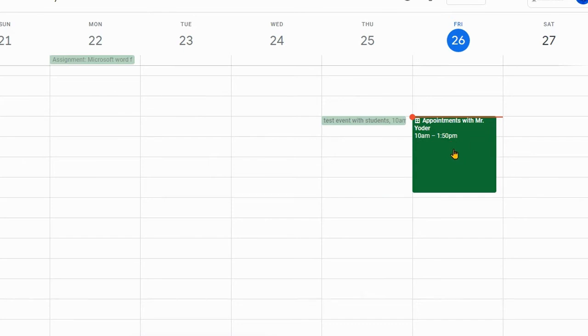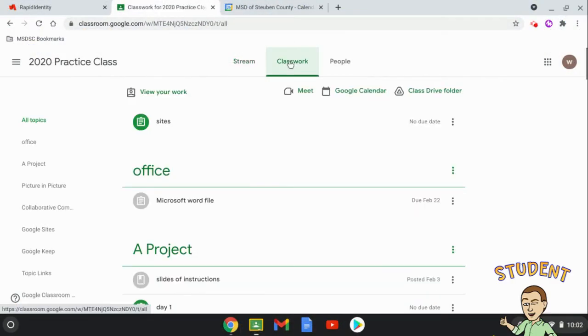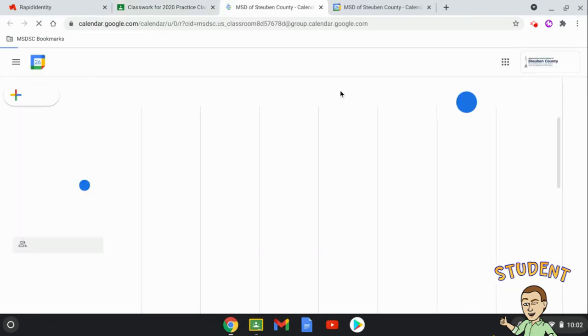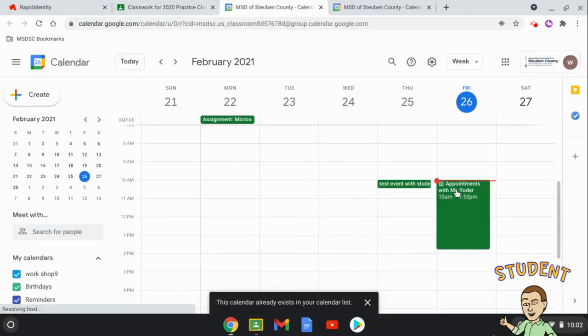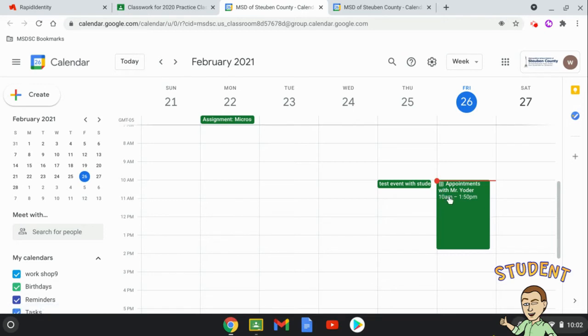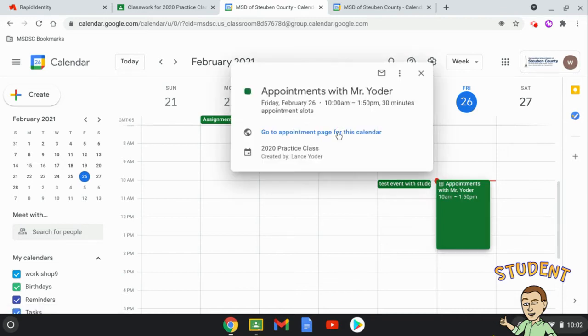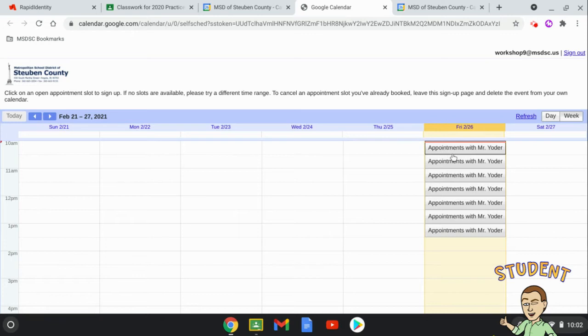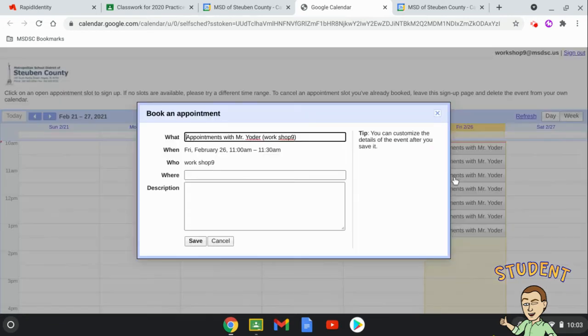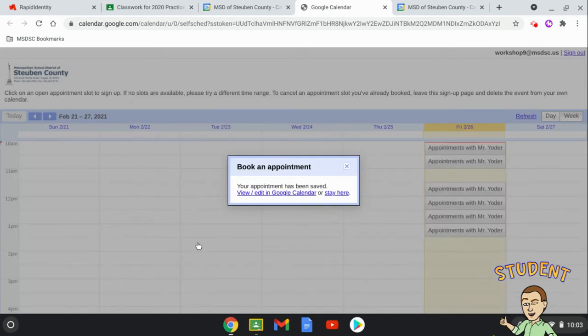Now what the students do, and I'll show you the student screen here. The students merely need to visit the classwork tab, and they can visit Google Calendar, and they will be able to see the appointment slots. Because I use the Google Calendar associated with those students, they will see the appointment slots specifically for that class. When I click on it and click on the go to appointment page, I can schedule a specific time with that teacher. So I'll hit appointments, I'll say online, thanks for meeting with me. And it'll even put the username directly in the appointment event.